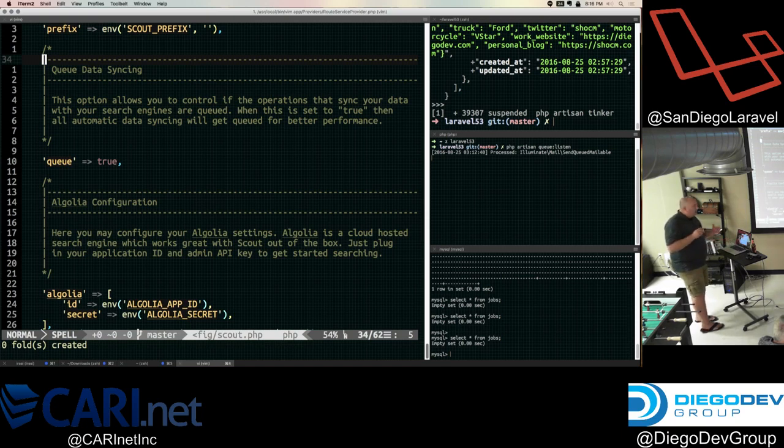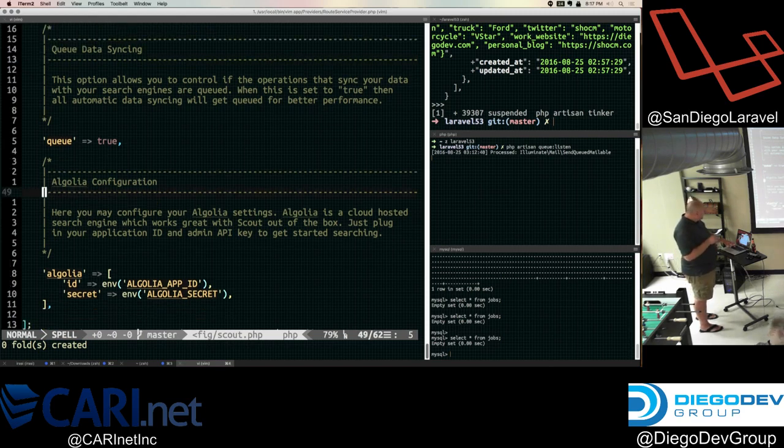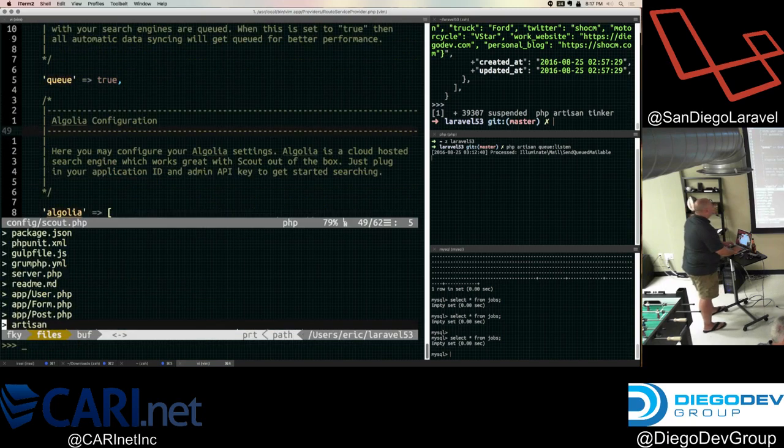It comes as false, which makes a call to your search service immediately. I just changed this to queue it up because of performance issues. You typically want to queue this stuff up. Besides that, this is just my credentials for Algolia. That's all I had to do there. Let's come back over to the two tables we created that we're going to work with. Forms.